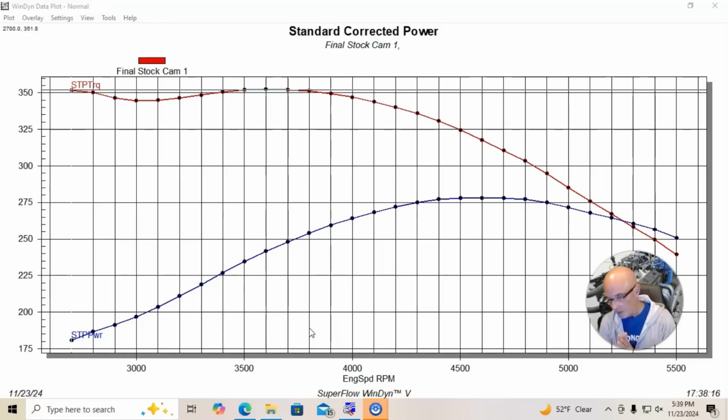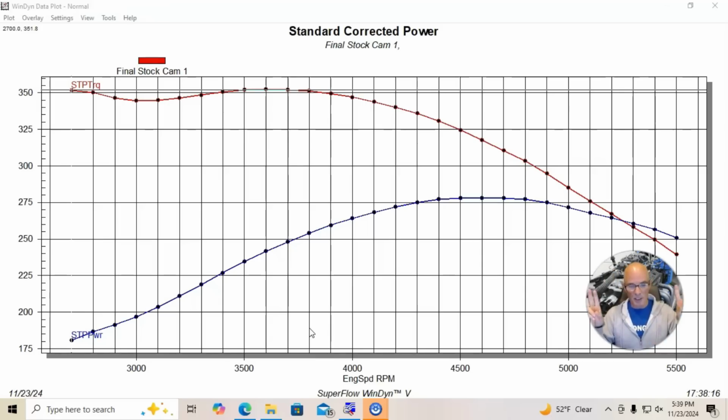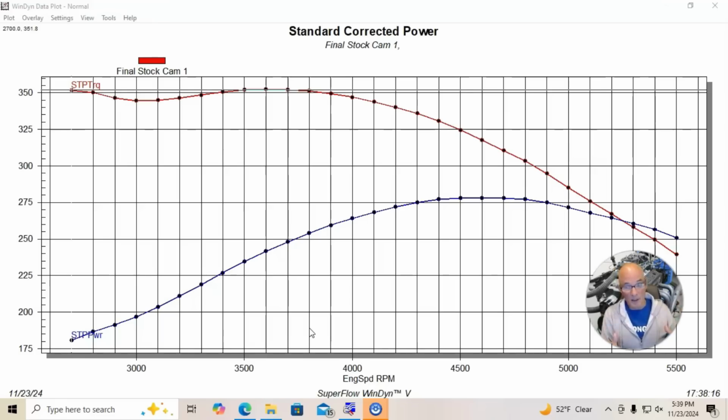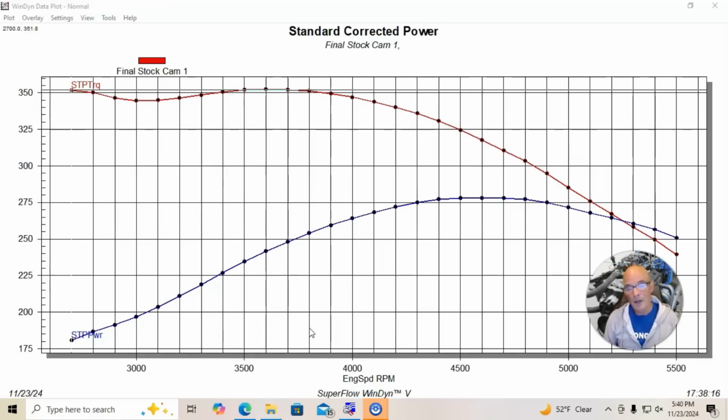This is interesting also because we made a change from one flat tappet cam to another flat tappet cam. And it's interesting because we started out with probably a milder cam on this small block Chevy than we did on the Ford. That's an important thing. We're always comparing it to the stock cam, but what stock cam are you comparing it to? The camshaft in the Ford and in the HO motor is actually a pretty healthy stock cam. This truck motor that we compared this one to is not very strong. In fact, this thing is more like 180 degrees at 50, so it's a very mild cam. So when we go from that to a 224 cam, we're going to get a bigger change in power. And that's exactly what happened.